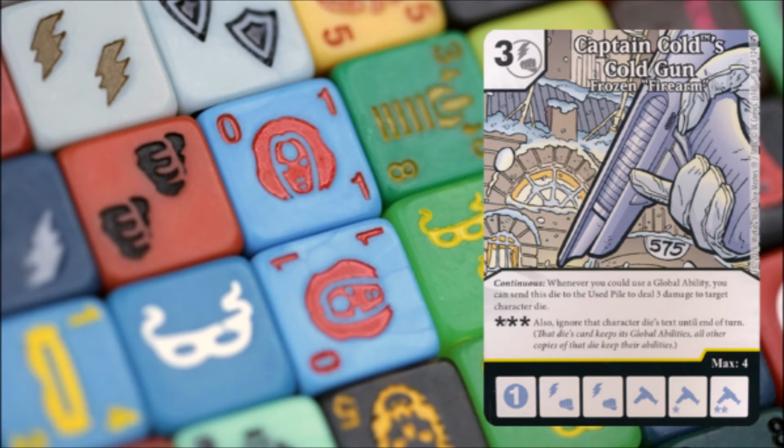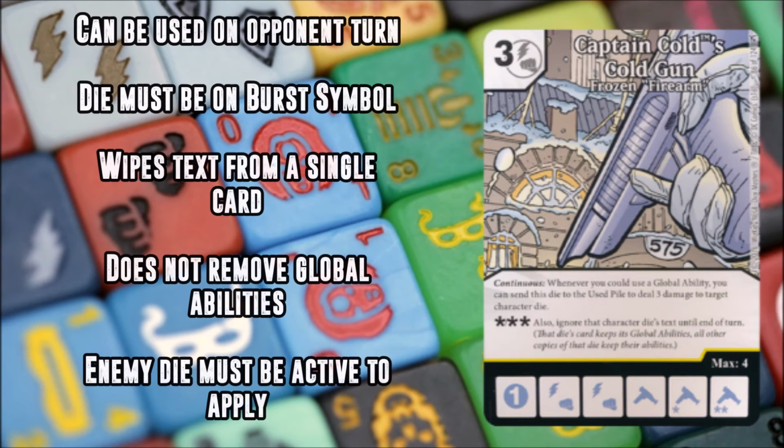So the immediate benefit of this card is that you can use it on your opponent's turn, and it does actually deal some damage. So you could conceivably wipe card text and also KO a character on your opponent's turn, preventing them from doing some big push or attack. And that's what this is often used for. It's a very powerful tool in that sense.